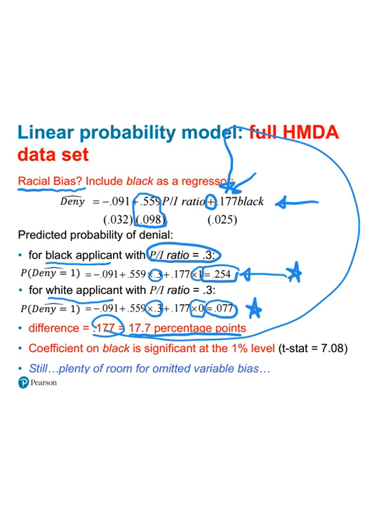All right, but one thing we should consider is the reality that in this simplistic model, there's only two independent variables that actually impact the likelihood of being denied here: one, a financial indicator, the PI ratio, and two, whether or not you're black. That's probably missing a lot of the important variables that are going to impact the likelihood of being denied or not. So there's plenty of room for omitted variable bias. We're going to explore that in the coming slides.